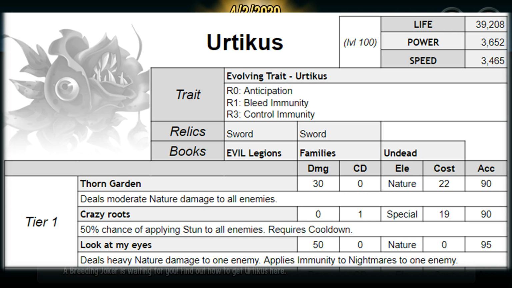Even if you look at his first one, deals moderate nature damage to all enemies. It's a 30 damage, a 0 cooldown. He's starting off very damaging, right? Basically, you're not going to keep any of these, you know? So we're just going to move on to the next group.